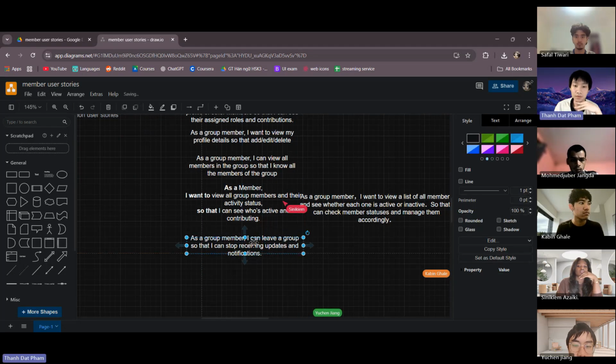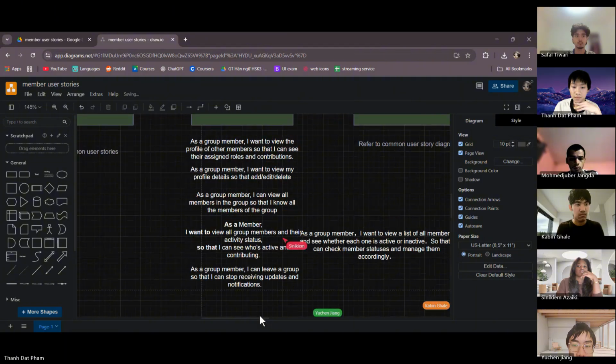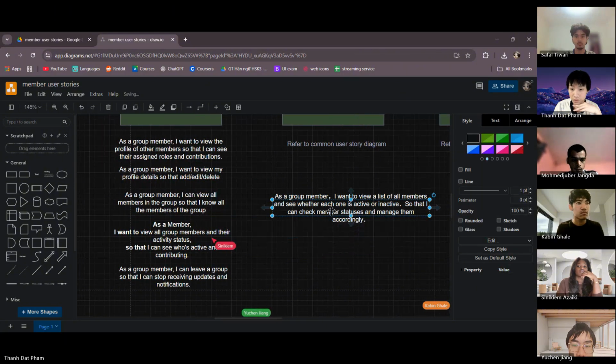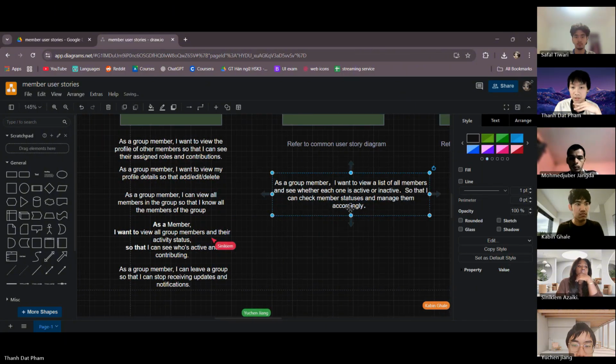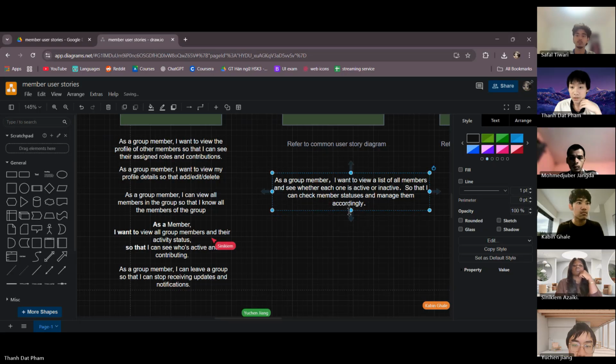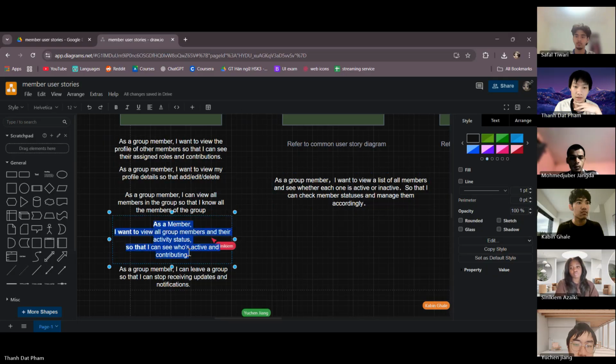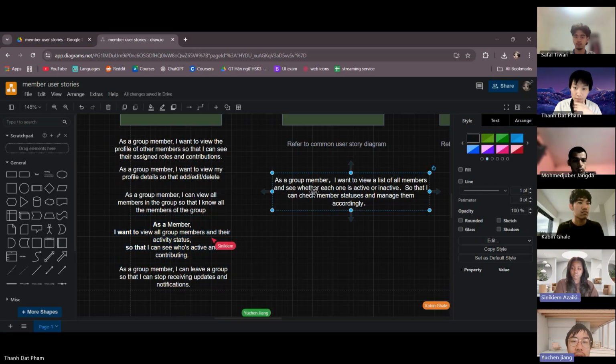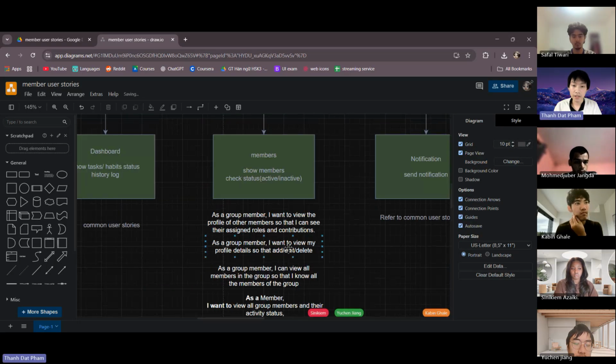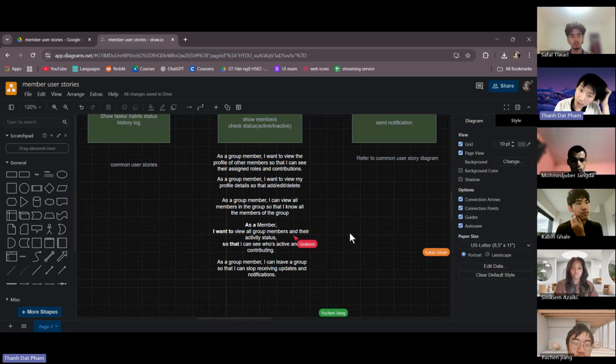Yeah, this one we can have it too. I think this one is duplicated with this, so we can remove this. Yeah, I think it is. Okay, so I think this is all for the group member.